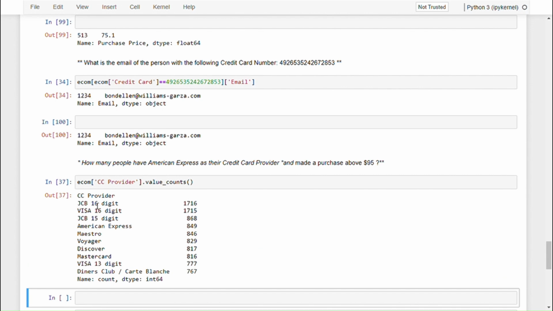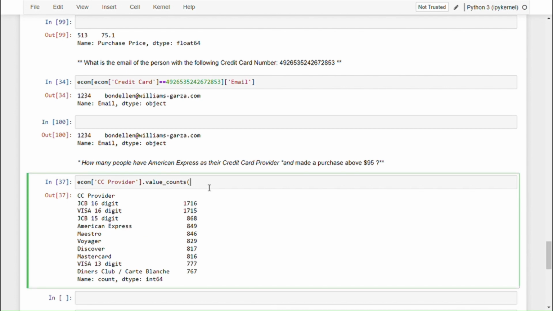So we have all of the credit card providers listed here and with their frequency, that is how many times do they occur in the data set. So here we see we have American Express for 849. So what we will do here is we will use this filter with American Express and pass this within the data frame.